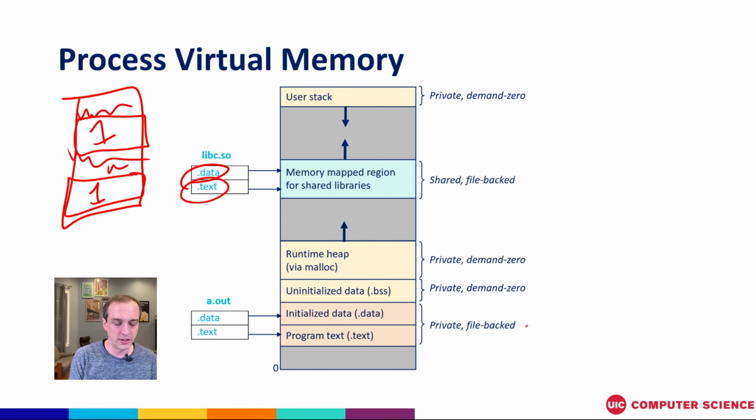Whereas these other things should have n different copies, where n is the number of processes that have actually changed that memory. That would be like the minimal amount of memory we would need to keep if we're going to leverage our page table mechanism to save as much memory as we possibly can. Because the more memory we save, the faster our programs run, because we get to keep more things in cache and we don't have to go out to the disk as often.